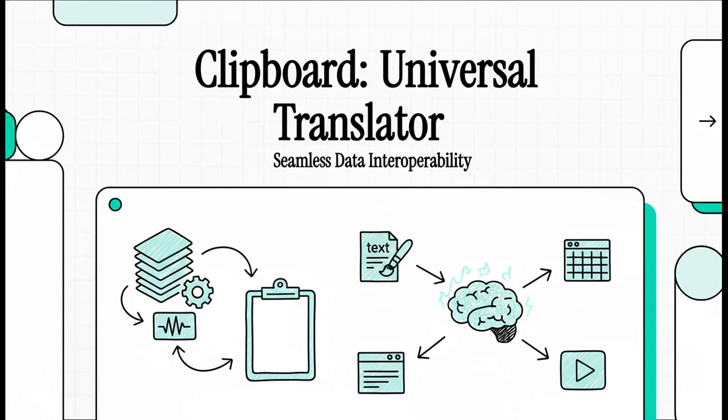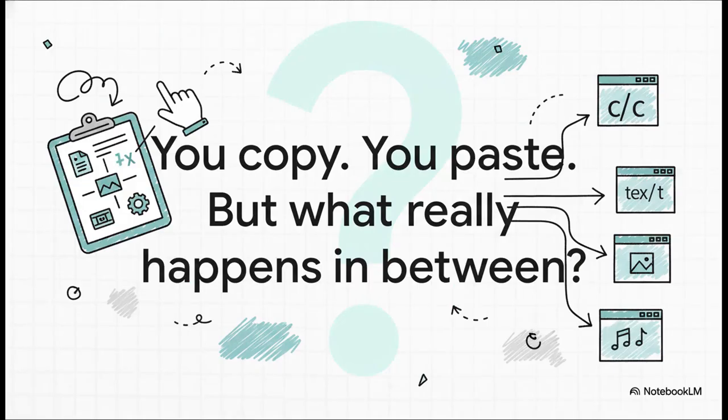All right, let's get into it. We are going to pull back the curtain on one of the most common, yet honestly, least understood things you do on your computer every single day. The simple act of copying and pasting. It feels instantaneous, doesn't it? Almost like a magic trick. You highlight something, hit a keyboard shortcut, and boom, it's just ready to appear somewhere else.